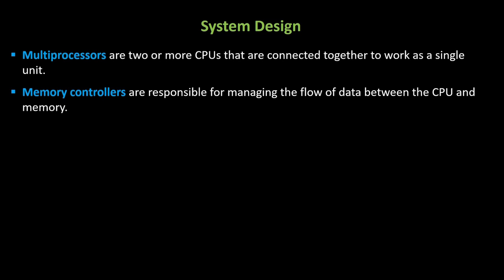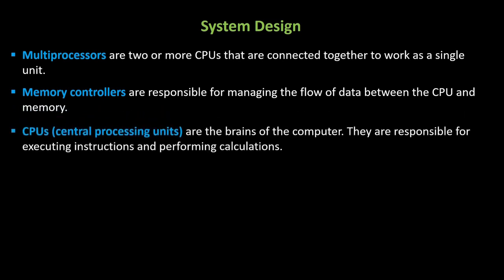The CPU, or Central Processing Unit, is the heart of the computer system. It acts as the brain, carrying out the instructions that drive the computer's operations. It performs calculations, executes tasks, and coordinates the flow of data within the system. Without a CPU, a computer would be unable to function.